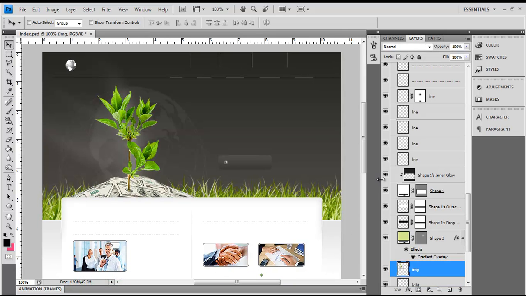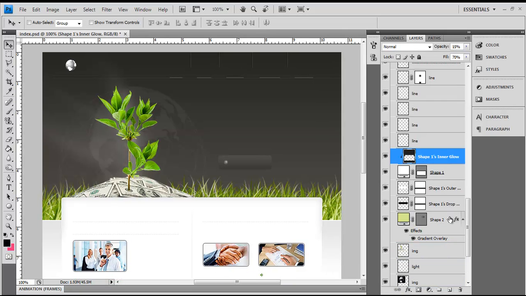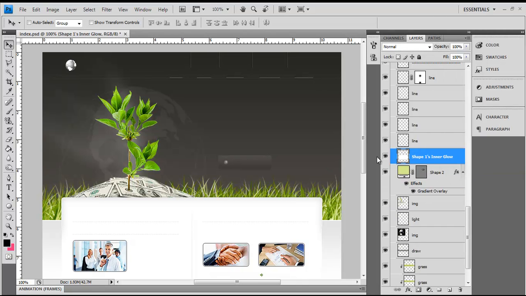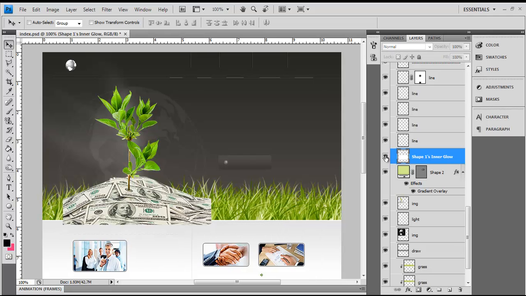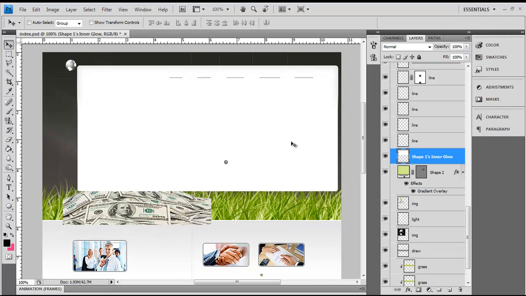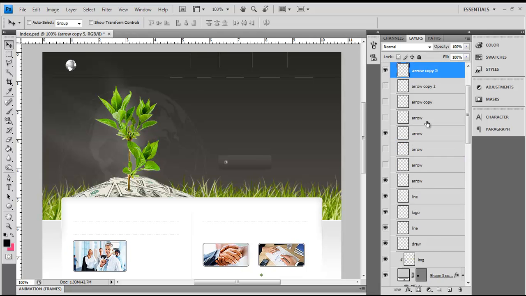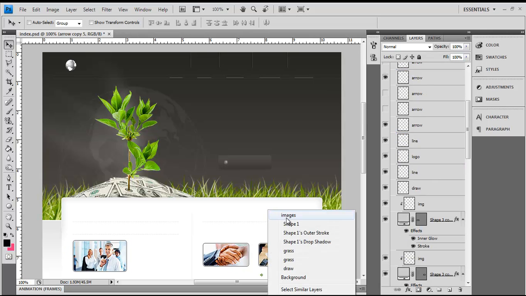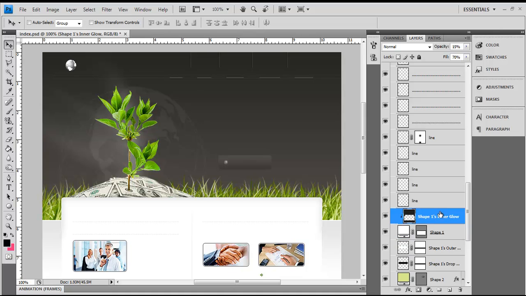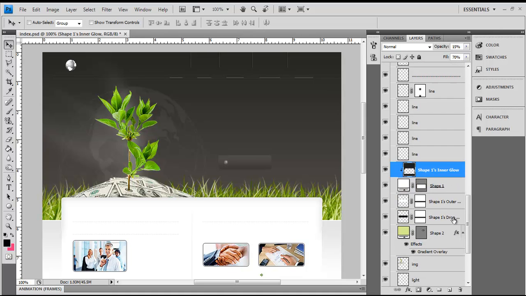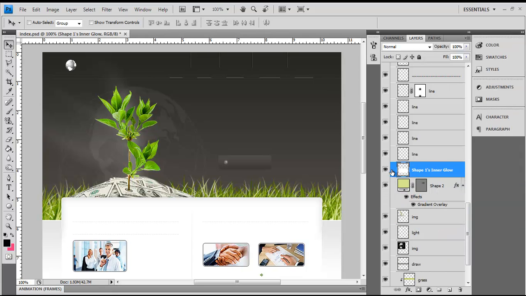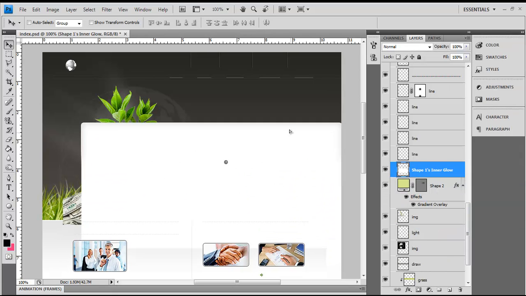Let's keep that up. Okay, let's merge those. Each of the elements that go together are merging. In this case, it's this box. We just merge that. So I'll go back. Okay, I have the shape one, so this is it unmerged. I'm going to merge these. The reason I'm not merging this one is because, if you see right here, it's actually that button. As those are selected, right click, Merge Layers. That's simple. Now I have this whole box.